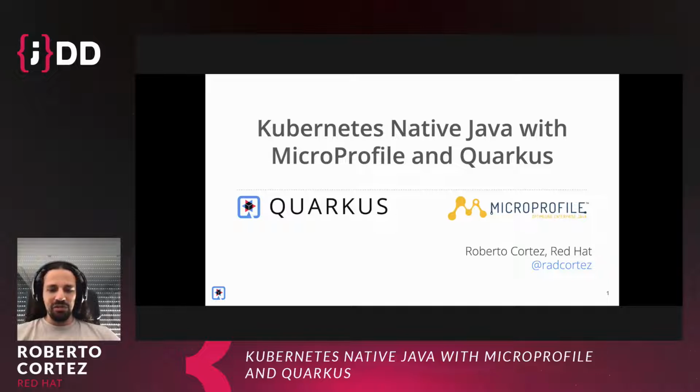But anyway, just really quick about myself. I'm Roberto. I work for Red Hat, and I mostly work around Quarkus and MicroProfile technologies, and everything that has to do with microservices. So that's usually the things that I work on. If you're interested in this area, feel free to reach out at any time, and I'll be happy to discuss any kind of subject with you around this area.